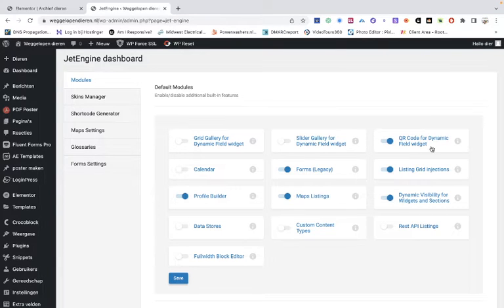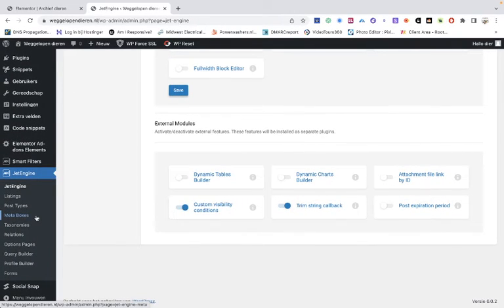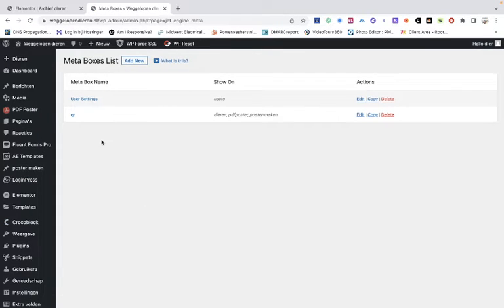So this is the QR for dynamic field widget. When you watch the tutorial, you can see that you can make a meta, and that will enable you to fill in a particular URL, but then you have to do it all manually, and we want it to also work for the front end submissions.